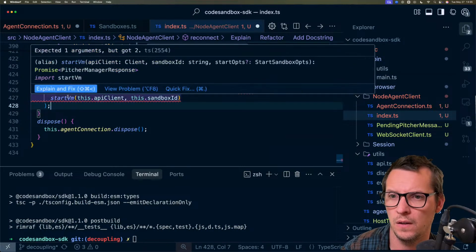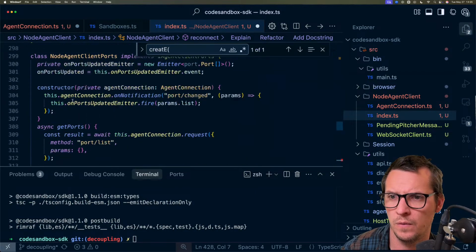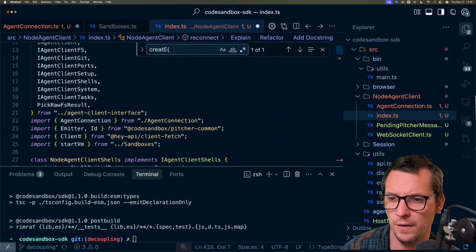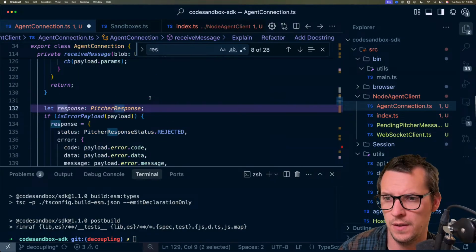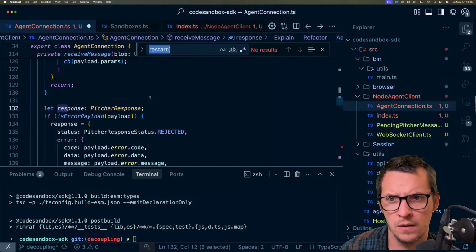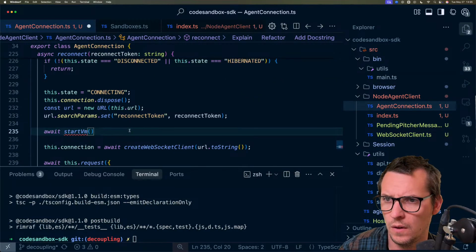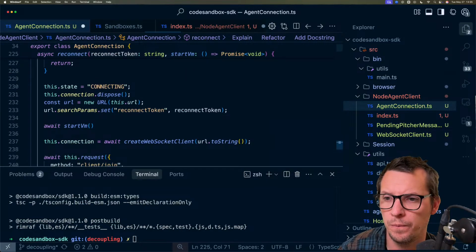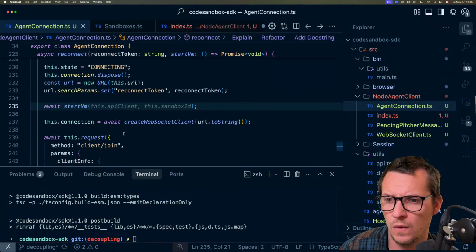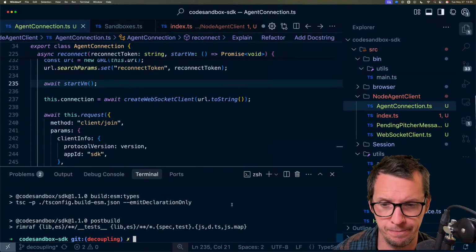Was that the thing? Wait, what happened? Oh yeah, it was the other thing. Yeah, so agent connection, restart, reconnect, I mean. Await. So reconnect, start VM. Yeah. Okay, we're gonna at least try that, see what happens.